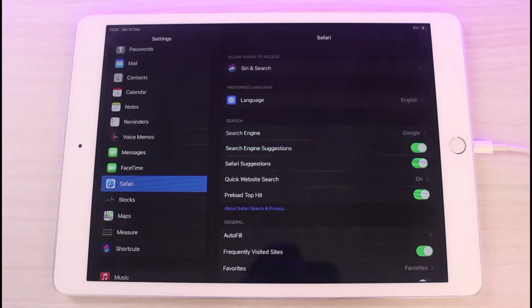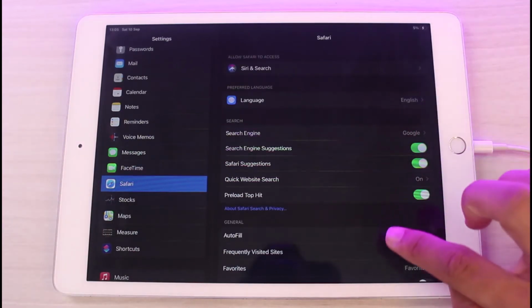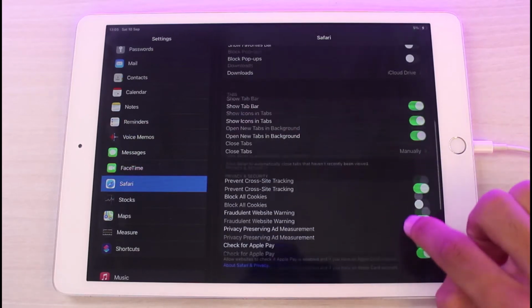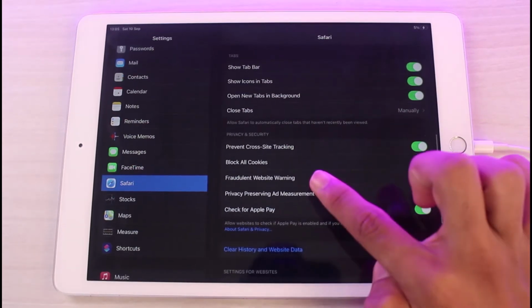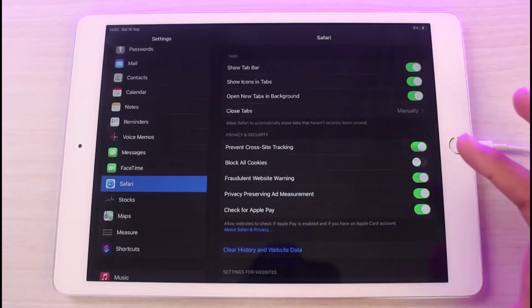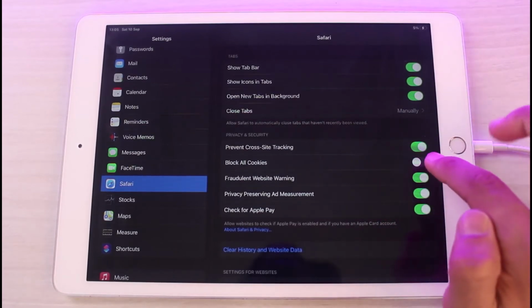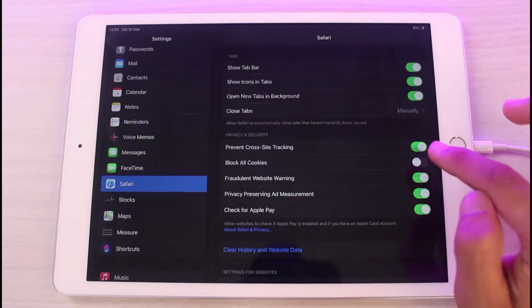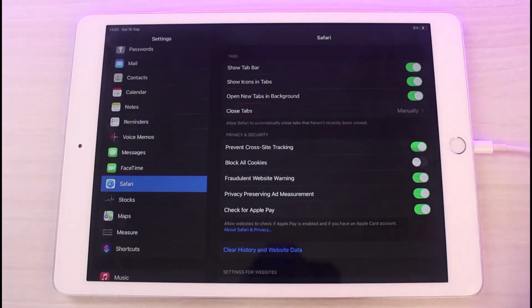As you select Safari, on the right hand side again, you'll be able to see various options. Over here, under the Privacy and Security tab, you have this option which is Block All Cookies. In order to enable or allow cookies, or to turn on cookies, you have to simply leave it as it is, which means that Block All Cookies is turned off, which means that we are allowing cookies into our browser.